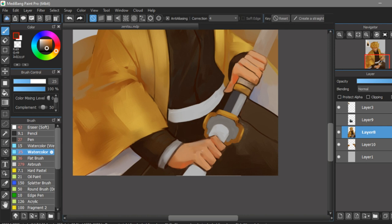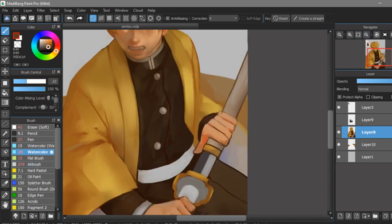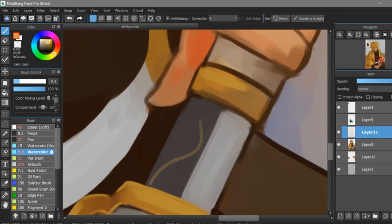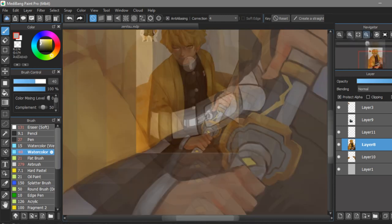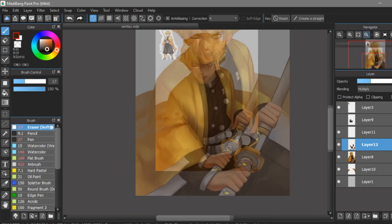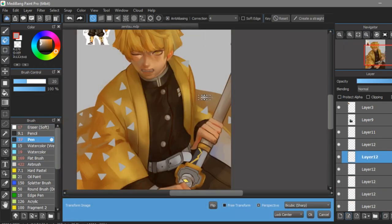Okay, so I'm very impressed with the overall experience I have with this tablet. It did not produce any scratchy noise whatsoever. Despite its size, it's very comfortable to work with. I really, really love the pen and its rubber grip. The pen is very responsive and the buttons work very well. Express keys work great and I had no problem whatsoever. I really love the glove they have and so far I have no problems at all.